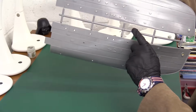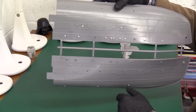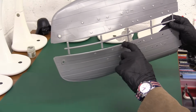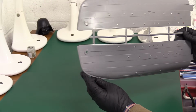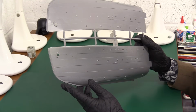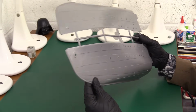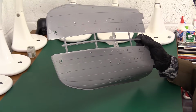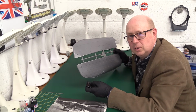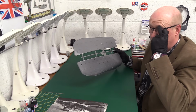And look at that flash in a Matchbox kit. I've never heard of that before. I think we can forgive them, it's not on the part, is it? Well, not apart from that. We'll let them off. We were debating about this, Jason and I, trying to figure out whether it was actually injection moulded by Matchbox, or whether they in fact got somebody else to do it for them.